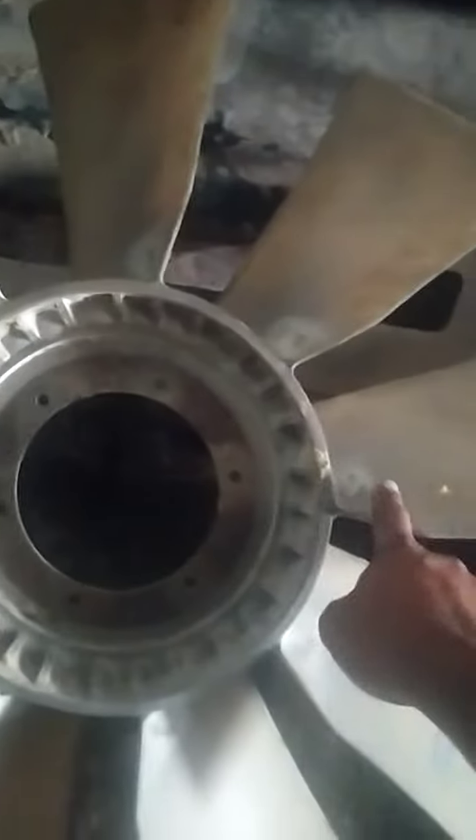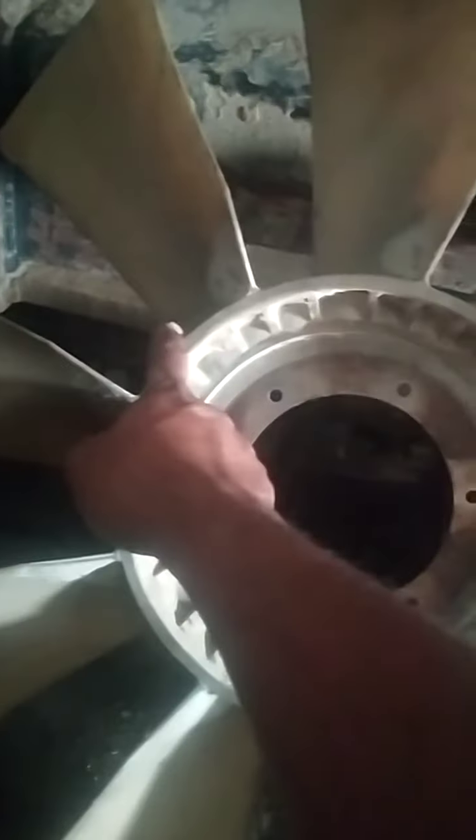Okay, look, this damaged one. This is his fan. The other one has 9 blades, and this one also has 9 blades. 1 2 3 4 5 6 7 8 9. Okay, again, 1 2 3 4 5 6 7 8 9, and this is the original one.